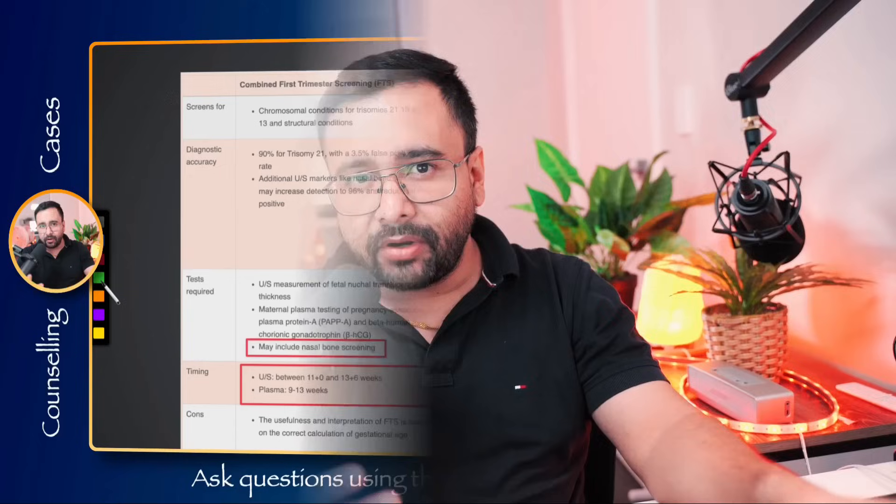That means you also need to talk about the ultrasound, the beta-hCG, and PAPP-A that we do in the first trimester screening, which is covered by Medicare. Often because we only look at the task in the question we may forget that part and lose the case. So let's first look into NIPT as well as first trimester screening, and then we'll talk about the case itself.